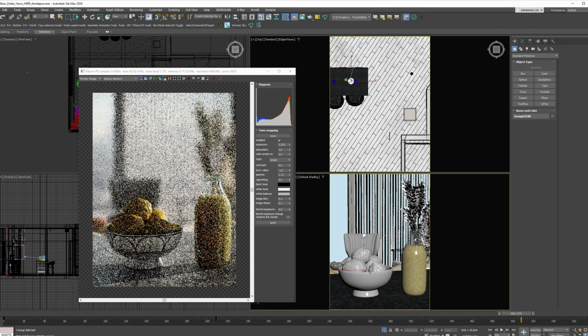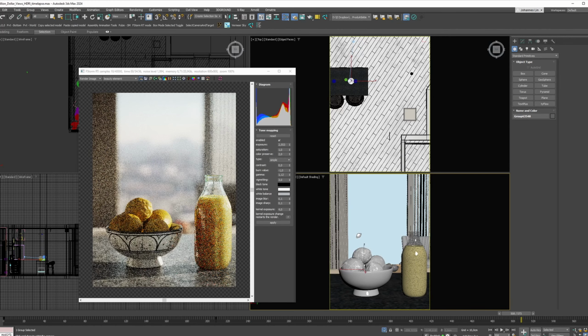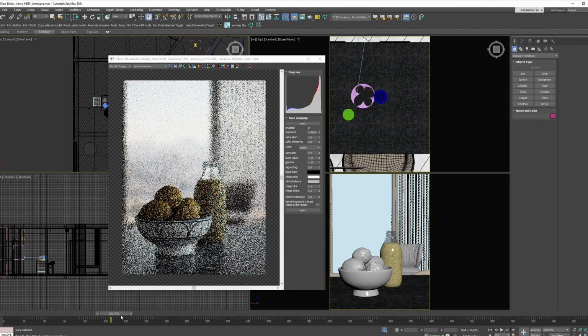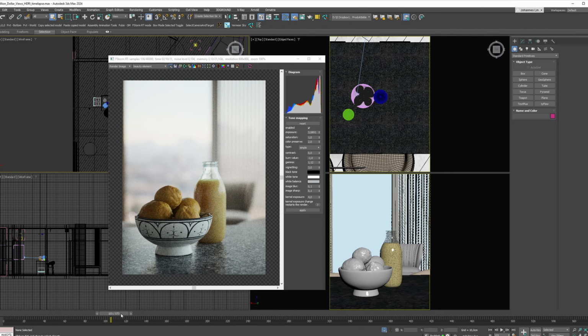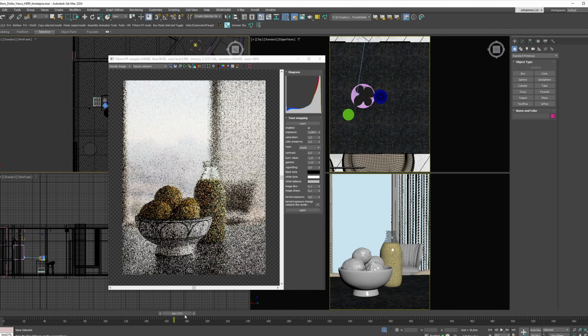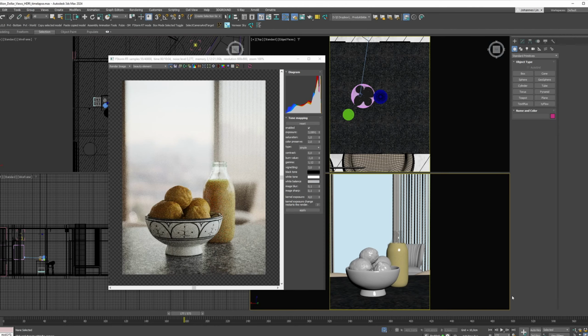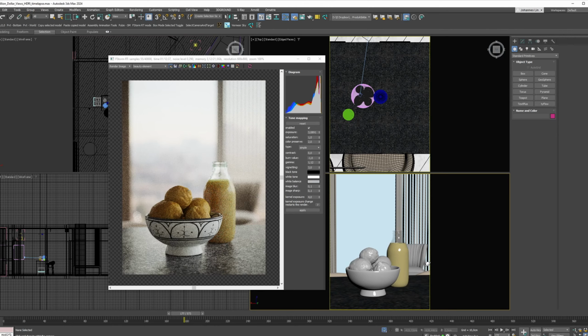This is the new version of FStorm. As you can see, this is the same scene. I'm just playing around a little bit with the composition, but otherwise nothing has changed. And you can see when I'm scrubbing the timeline, it goes more or less in real time. It goes super fast. And by the way, this video is playing in real time, so I have not sped it up or anything like that. This is what I see when I'm working. The optimizations he did to FStorm in this case are just amazing.